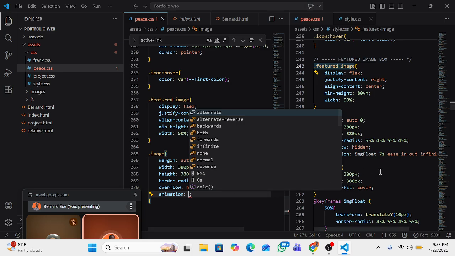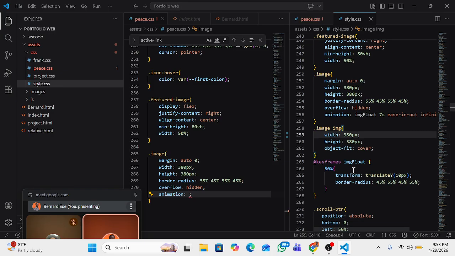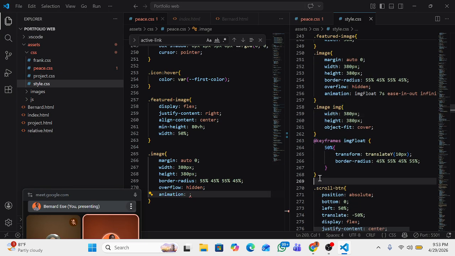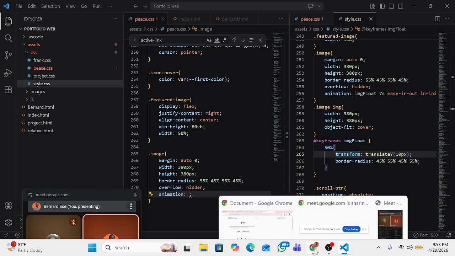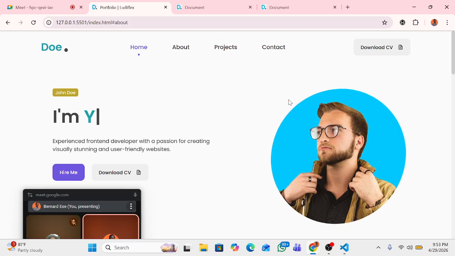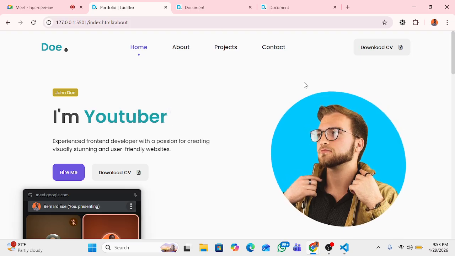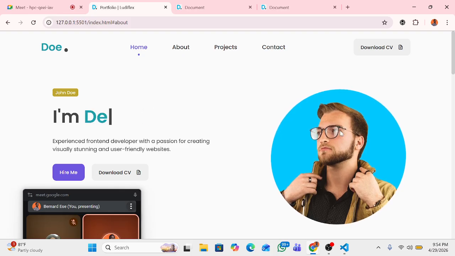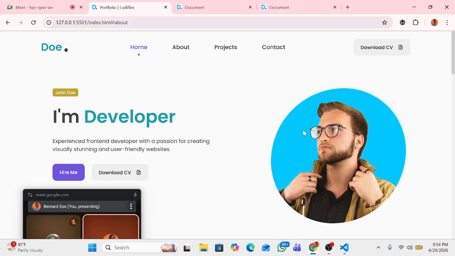Then animation. This animation actually works with this keyframe that you are seeing here. What do you notice? You notice that the image looks like it is dancing.